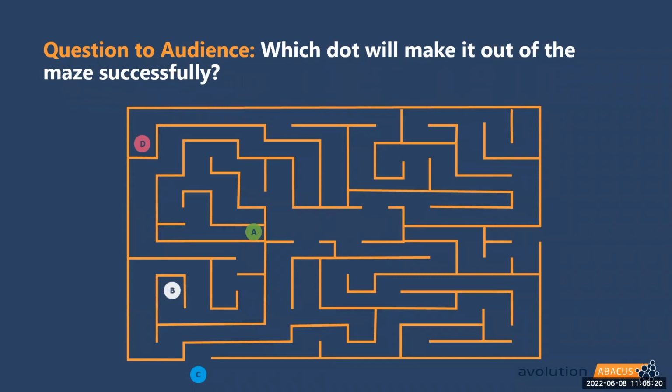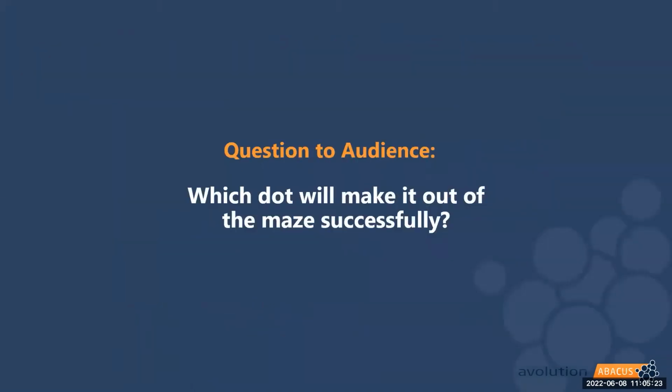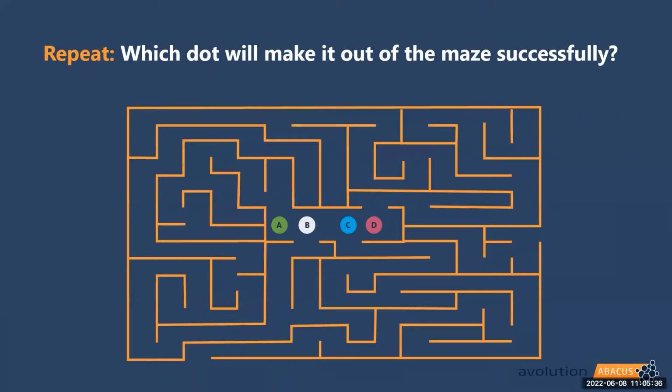Right, we've seen that, and we've got another question. It's exactly the same question, exactly the same scenario. So again, I'm launching that question once more. You've got the same question. Let's bring the maze back up. Which one is going to get out of the maze successfully? Remember, it's the exact same one. Interesting range of answers coming through. I'm going to leave that a little longer.